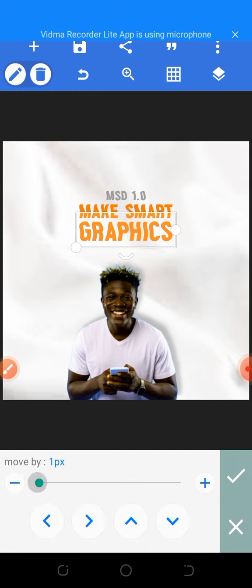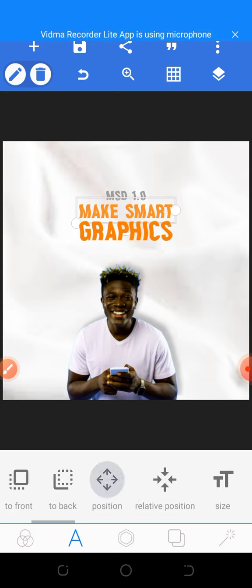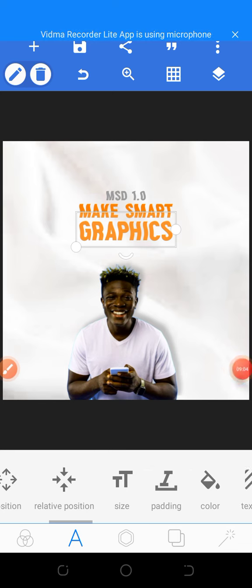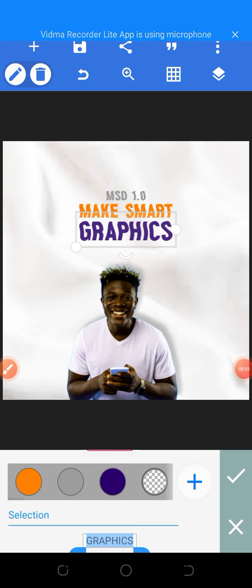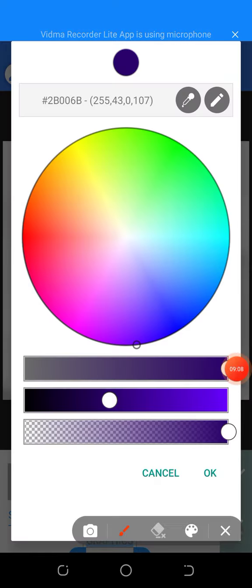What I'm doing is just trying to align everything to fit to the part where I want it to fit. So now I color this one purple. Here's the color code.